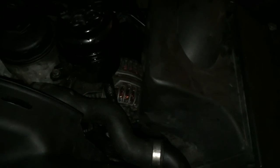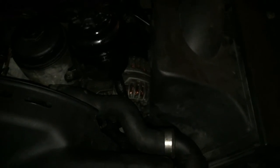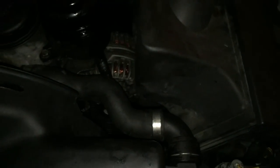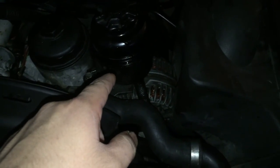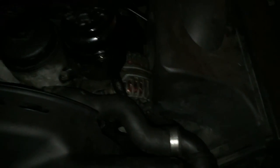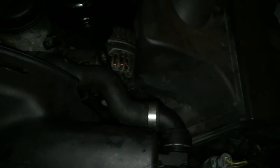Everything is back on, normal. Started the car — sounds okay. Last thing I want to do is check for any oil dripping tomorrow. I'll just look underneath and see. I might have some dripping from the power steering oil reservoir because I know it's leaking, but not that much. That gasket was a mess — it was making oil fall in here.